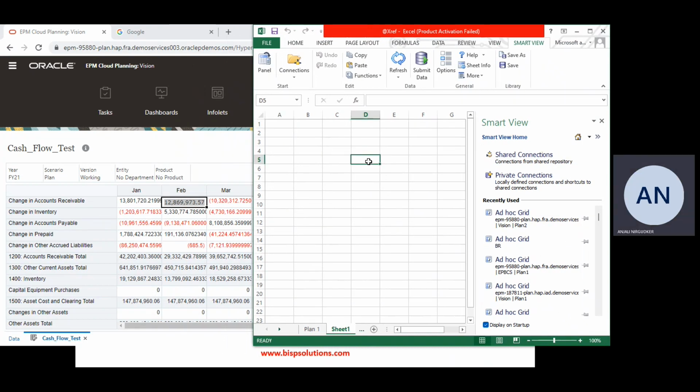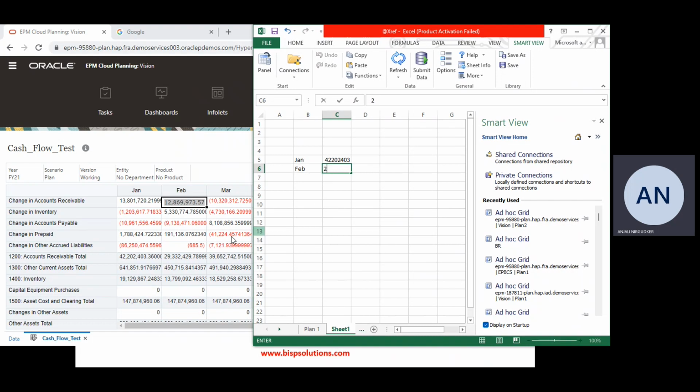Now I'm just going to write down the figures. For January, I have 422202403. Let's ignore the decimals, we'll test the main amounts, so we'll get an idea whether we are getting correct figures or not.